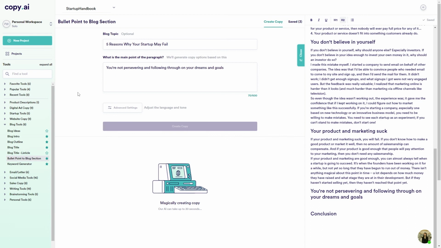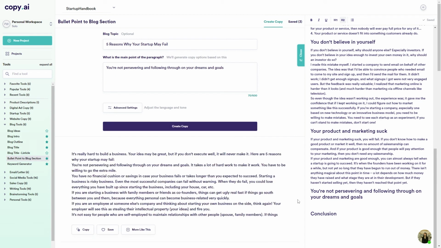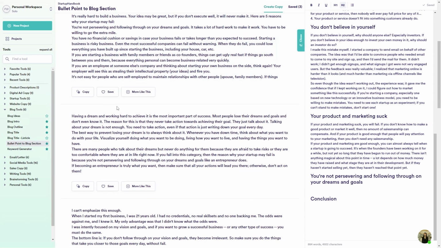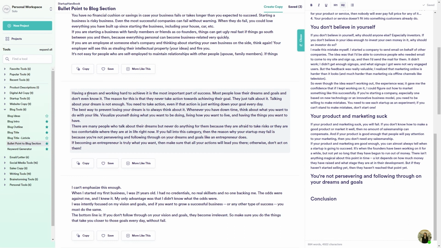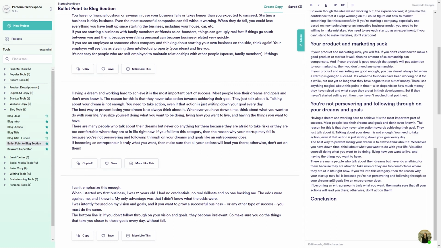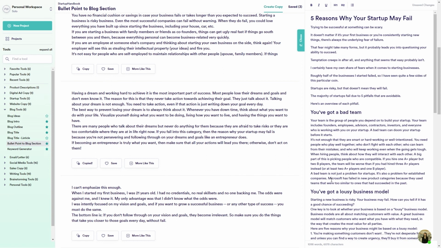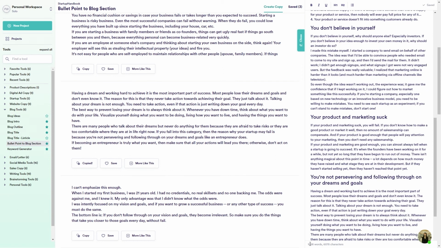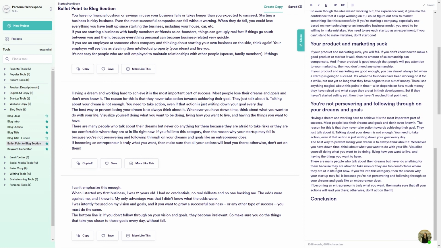And all we need to do is generate the 5th section and then also a conclusion. And then we have successfully written an entire blog post using CopyAI. Okay, so the first one isn't good again, so I'll skip past that one. And I think this second one looks pretty good to me, so I'll copy that. And I'll paste it in as section number 5. And there we go. So all of the main content has been created. And there are 1098 words in this blog post.